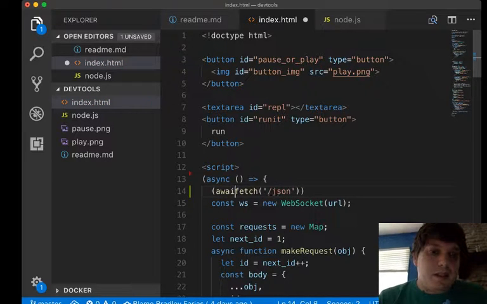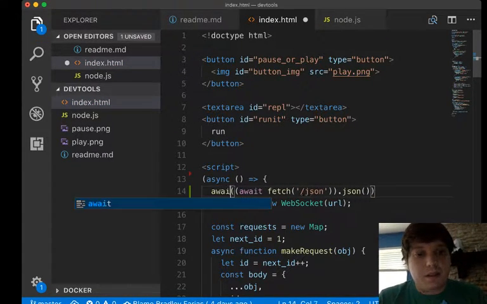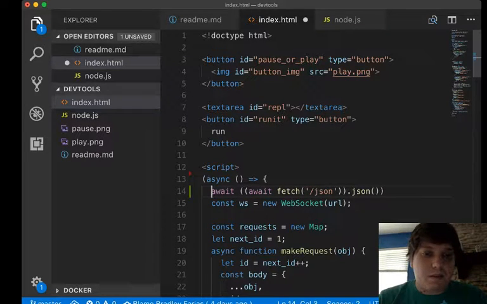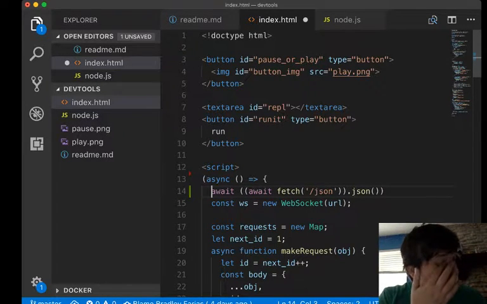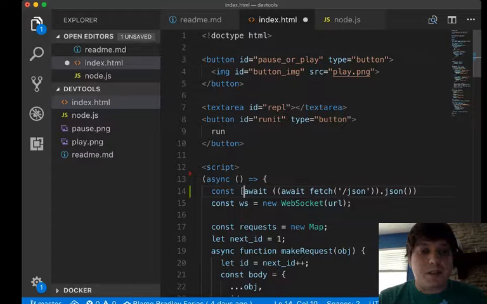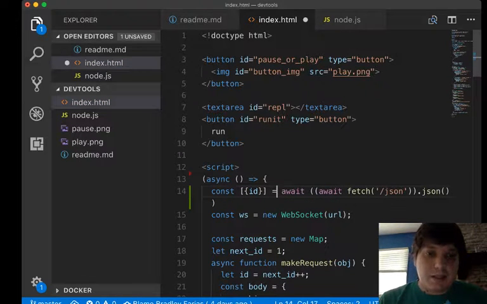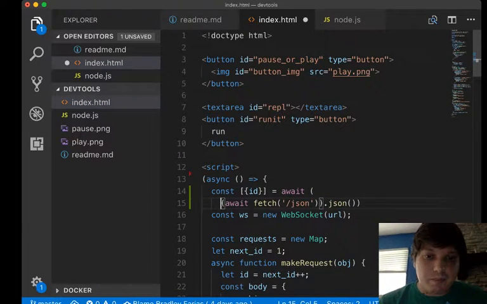That's an async thing, so we want to await it, and we want its JSON, which we just saw was an array. And since we're only going to be hosting a single debugger instance for demonstration purposes, we only want the first thing out of it. And we only want its ID. So that's a lot to take in. Lots going on on that line.